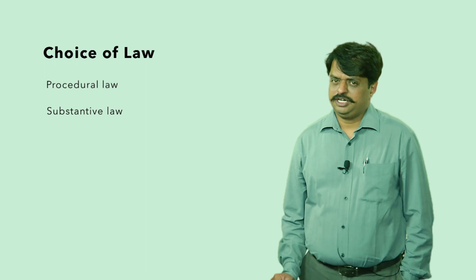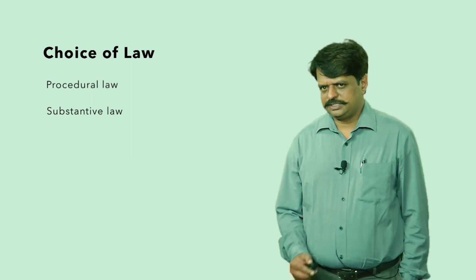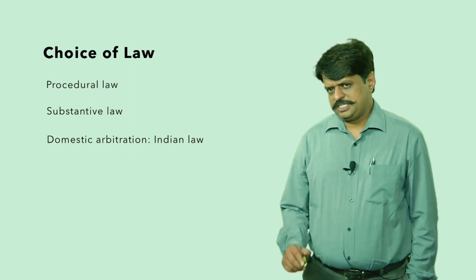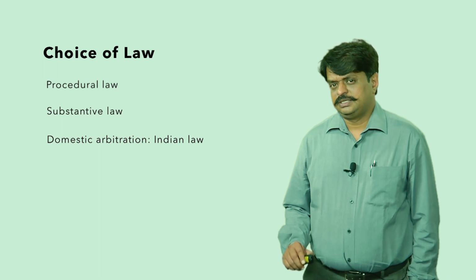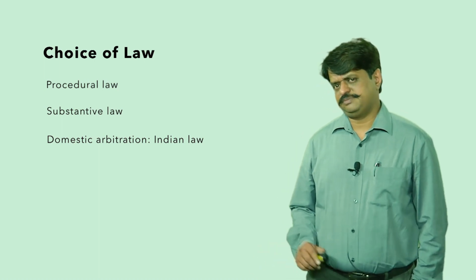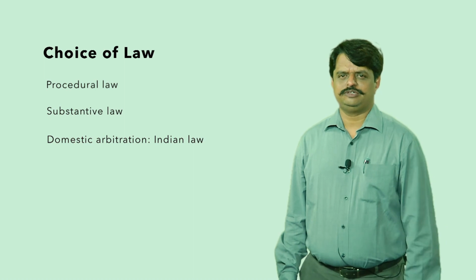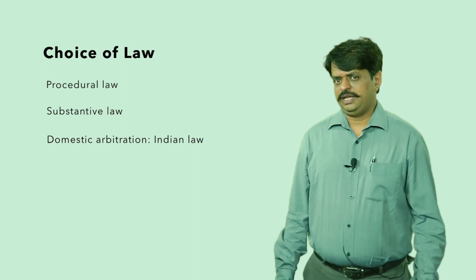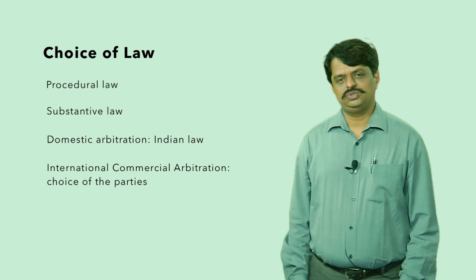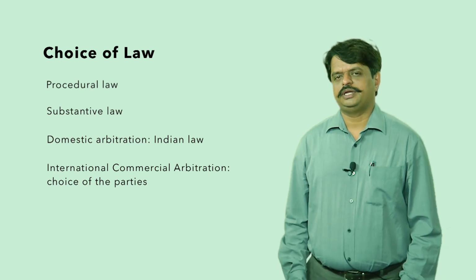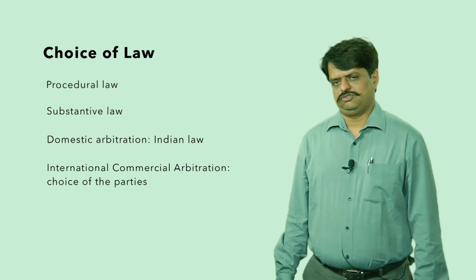But when it comes to substantive law, there are two kinds of arbitration. I mentioned it while discussing the Chief Justice. In domestic arbitration, when the parties are Indian, the arbitration is in India, the cause of action is in India, and the subject matter is in India, Indian law will govern it. So, here the choice of substantive law is not given to the parties; they are governed by Indian law. But when the arbitration is an international commercial arbitration, then the parties have a choice. They can choose any legal system and be governed by it. That is the advantage of arbitration, that is, choice of law.